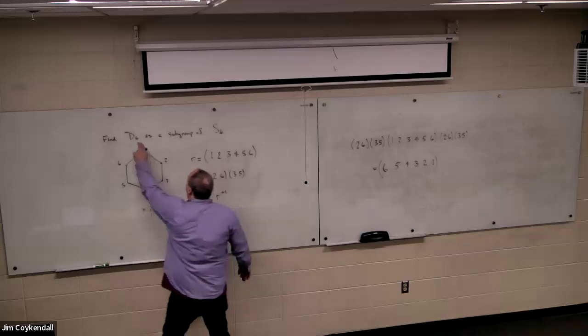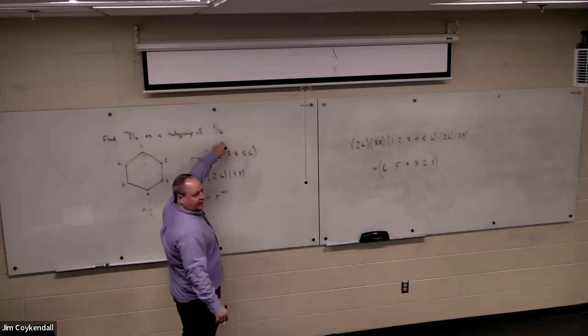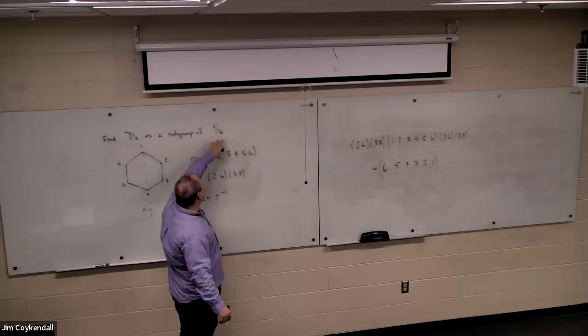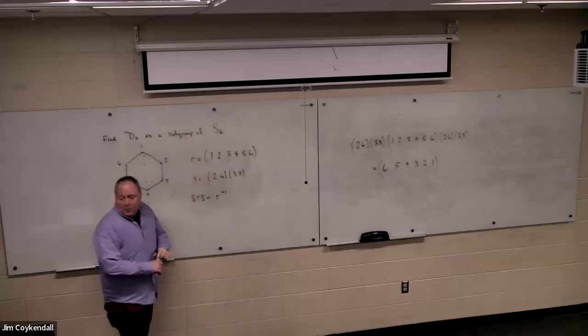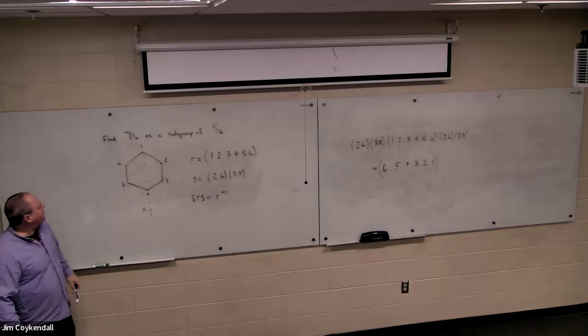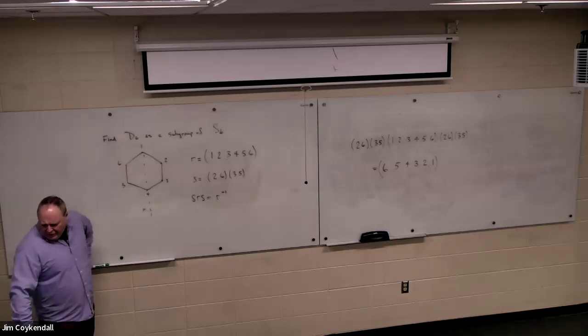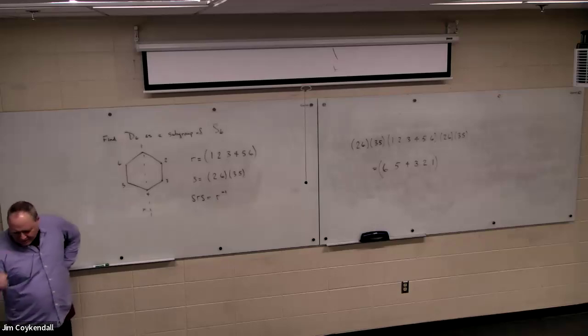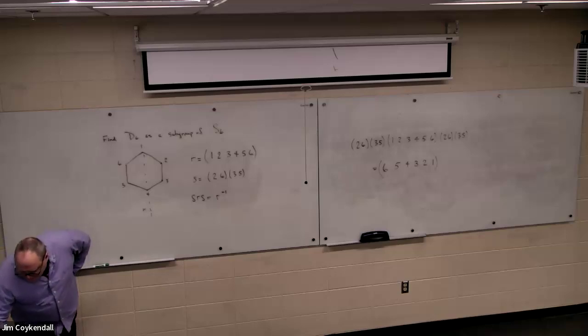And so you see that I took this group here and I realized it as a subgroup of S6. I'm going to give you a theorem that shows that any group sits inside of the appropriate symmetric group, but sometimes it's not very economical. Okay, any questions on that? Any questions?